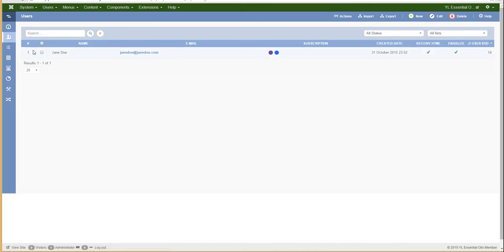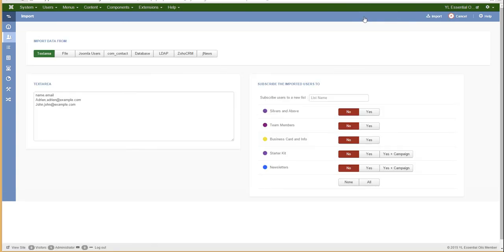And now we are going to do this as a file. We're going to import a file. Maybe you have a larger list. Maybe it's your team. You can also do it from a text area here with their name and then a comma and then their email address, as the examples show here, and import say 5 or 6 names at once. That's fine, but let's say you have a list of 100 names. Maybe it's your team, maybe it's 400 people, maybe it's pretty large.